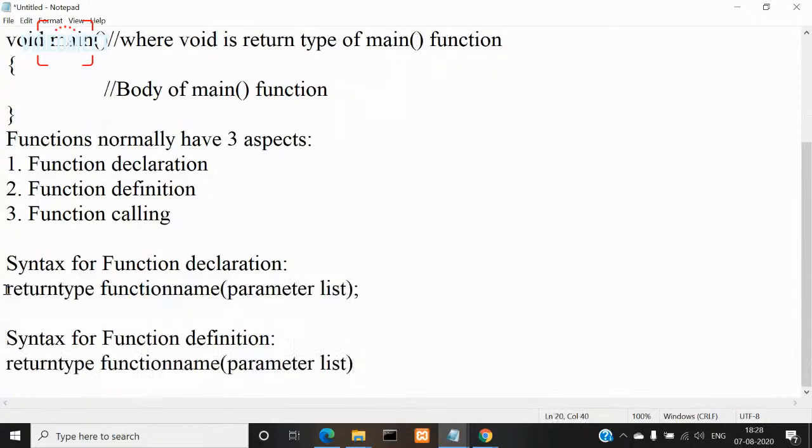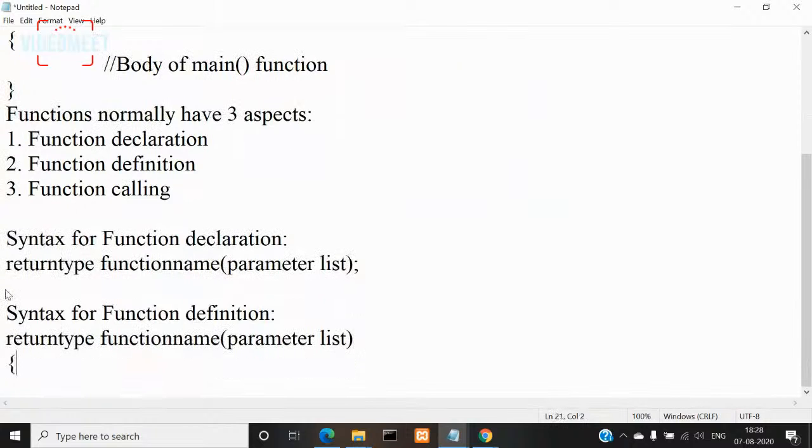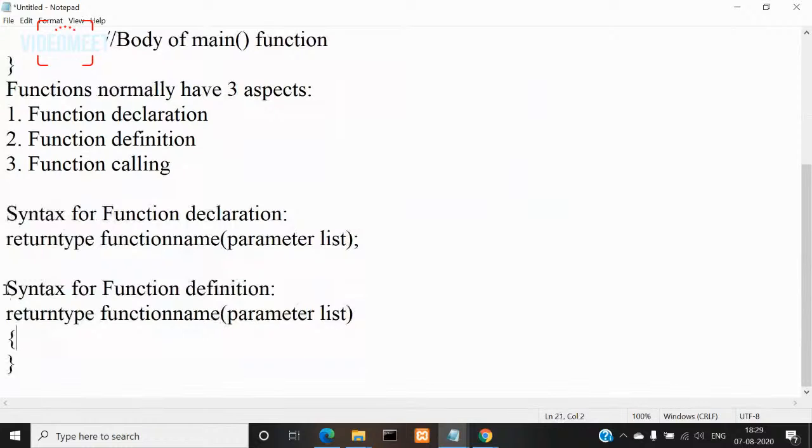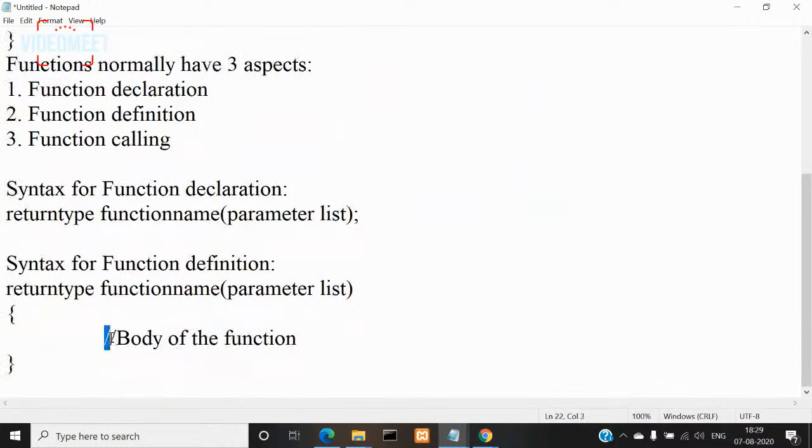You have to remove the semicolon. Then you will have a brace open and brace closed, and within the brace, you have some set of statements. We call it the body of the function. I'm using this line because to ignore it, it is considered a comment. So this is the syntax for function definition.